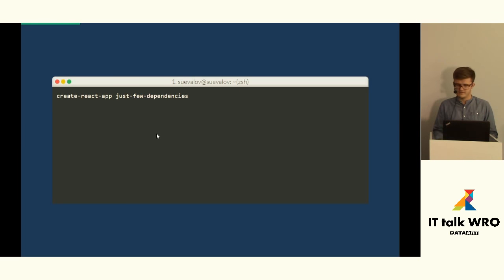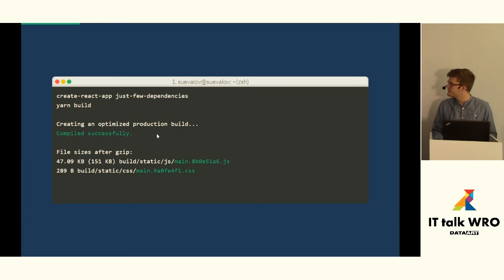For example, let's take a look at a single page application. We just want to use Create React App, and out of the box it comes with React and React DOM, and just one little page with a loader and some CSS. So let's use it, and as an output we have 2 files.